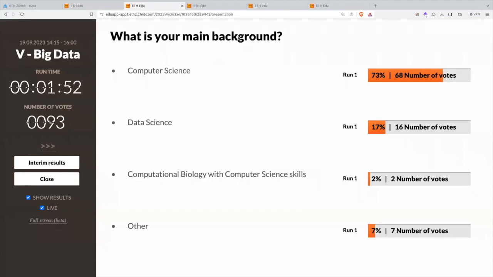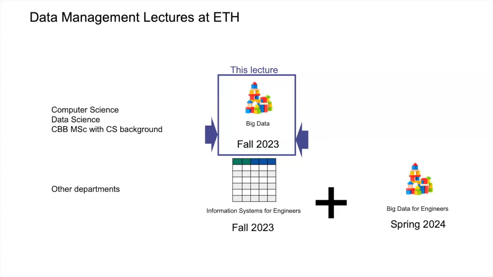So let me switch back to the slides. And normally, if I prepared everything correctly, if I did my homework, we should go exactly to where we left, except if there is a demo effect, which is here to give you the perspective on things. So we had to split big data into big data and big data for engineers because in the first year, it was very popular, not just in computer science, but in other departments. So this course is for computer science and data science master students, as well as computational biologists.